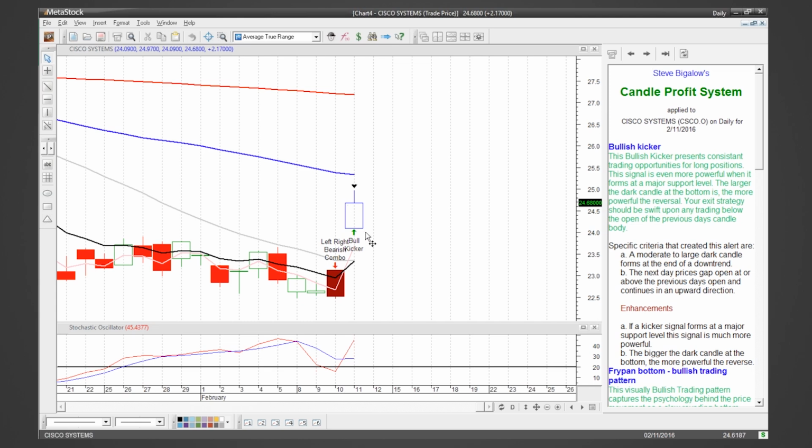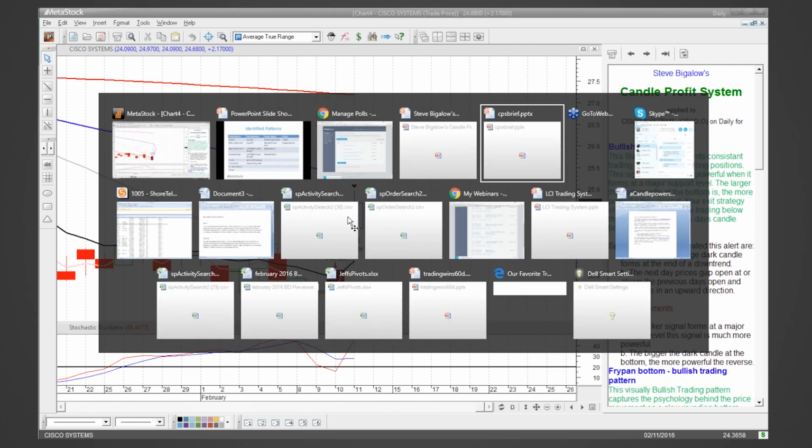And blue just means that there's a signal that day. And we can tell this is a green bar because it's hollow. So in addition to being a signal day, which is identified by the blue coloration, it's also hollow or green. Did that answer your question? All right, cool. Very cool.